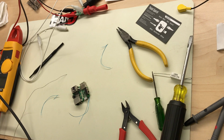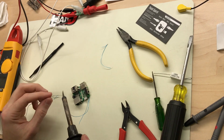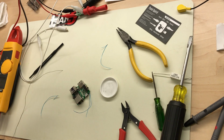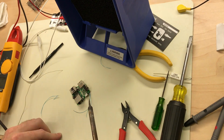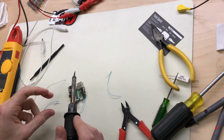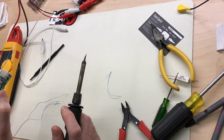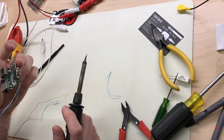I don't use this small tip very often. I gotta get the scale off of it. And I need to tin it as well. Those are really easy to bridge together, so I'm gonna make sure and be careful not to bridge the wrong ones. I'm glad I used a smaller tip on that. I'm gonna go ahead and bridge together 4 and 5 as well. Do that on all 4 of them, and then we'll jumper them together.